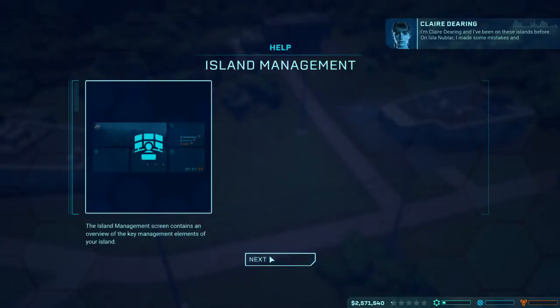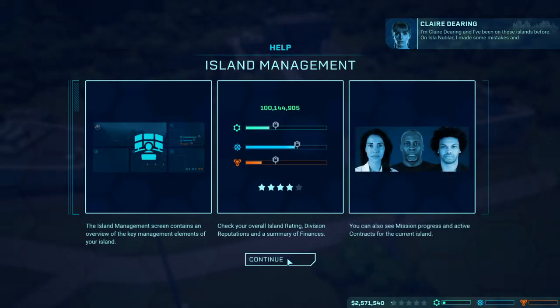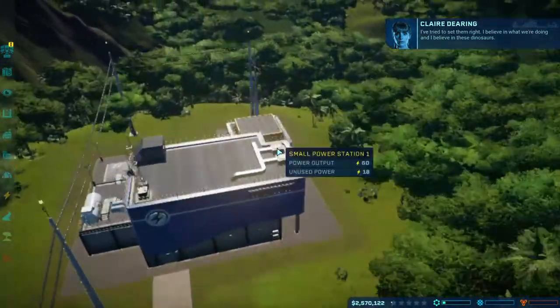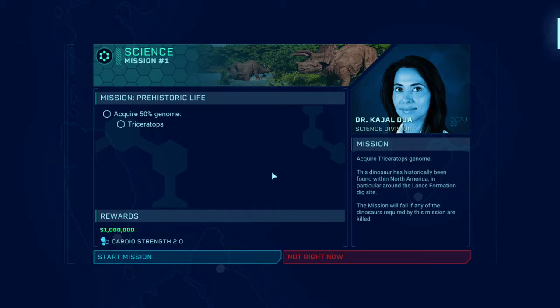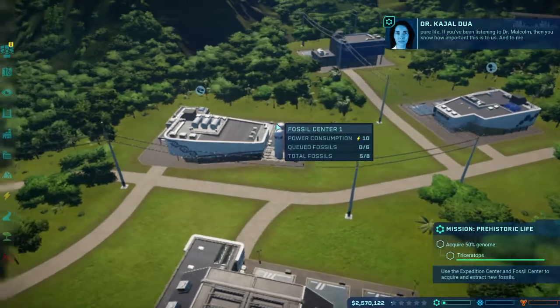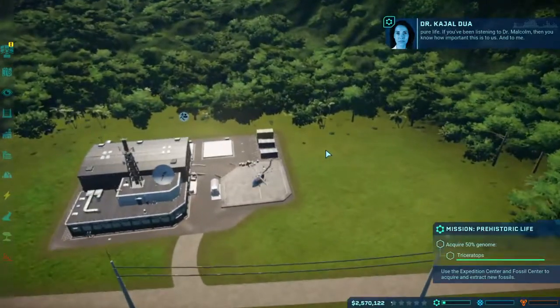I'm Claire Dearing, and I've been on these islands before. On Isla Nublar, I made some mistakes, and I've tried to set them right. I believe in what we're doing, and I believe in these dinosaurs. I've got an interesting opportunity for you to consider. Triceratops. It will allow us to work together to create life. If you've been listening to Dr. Malcolm, then you know how important this is to us, and to me.